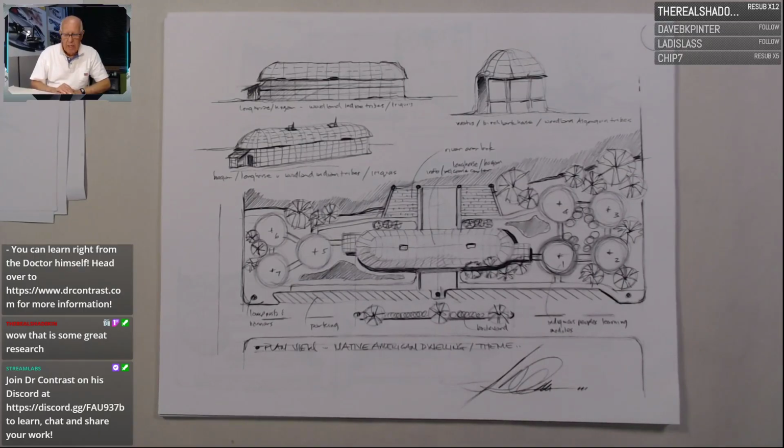I will let you know, too, that once this first pass went through, they selected some things, and I went back into some colored pieces. I don't know if I've got copies of that available or not. I've got them digitally, but if I can get them transferred, I'll show you some of those sketches as well as time moves on here.